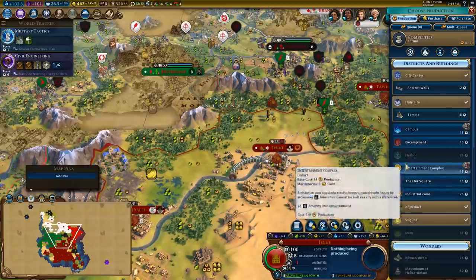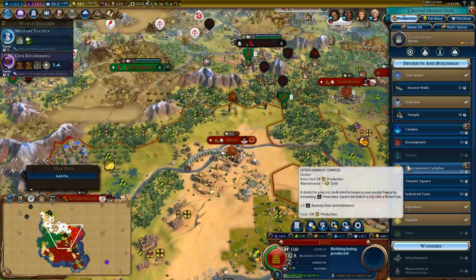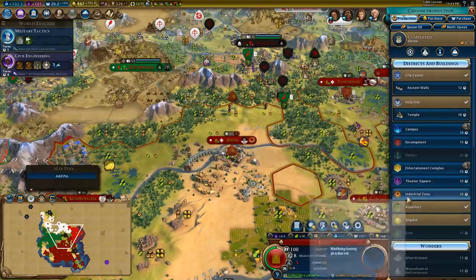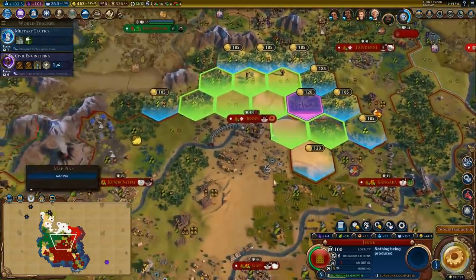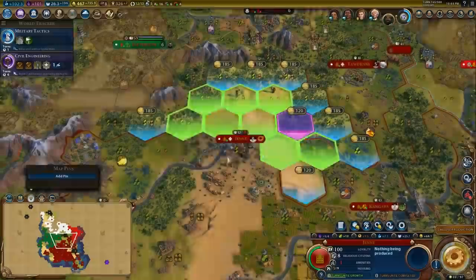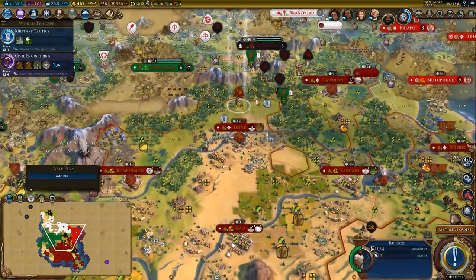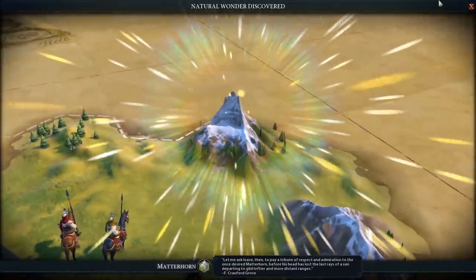Would like a campus in here. Perhaps I could go for a... An entertainment district wouldn't be terrible. Just grab one of those for 2 amenities, because I am starting to run into amenity troubles in some of my cities. Namely here. So if I got this up, it would help out a little bit. Although I really do want a campus in there, but it is near Pop 10, so we'll be able to get that anyway. Oh, hello.